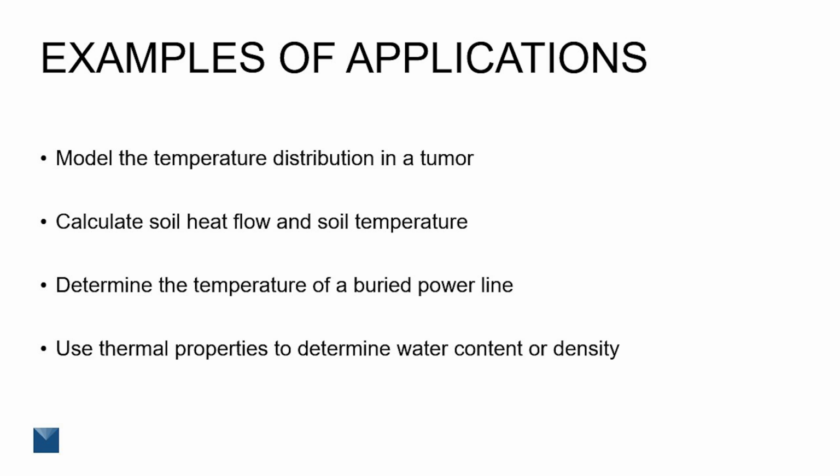Our Mars project is a good example of using thermal properties for soil heat flow and temperature modeling. We know with good accuracy how much energy is delivered to the Martian surface by the sun. But how much of that goes into heating the atmosphere and how much goes into the regolith? If we know the regolith thermal properties, we can accurately model the amount of heat flowing into it and the temperature reached at each depth. And obviously, we could do the same thing for soils on Earth.